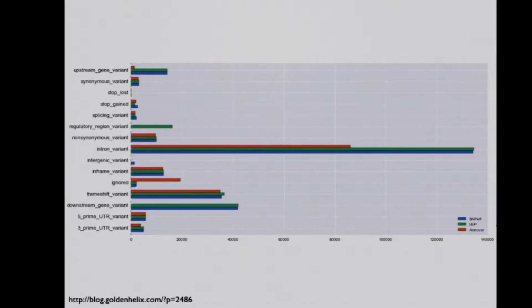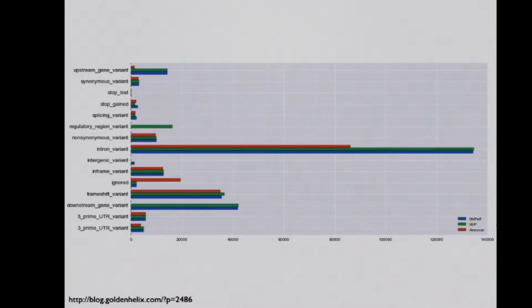What you see is that for each class, there are sometimes subtle differences in the frequency with which that functional class is predicted, but there are some where there's a huge difference. For intronic variants, ANNOVAR seemingly tends to say that things are not intronic when the other tools say that they actually are. Some of this may depend upon transcripts, but in this case, they controlled for that. Every one of the tools was given the same transcript set. So essentially what you're seeing here is differences in the code, differences in the code that decide what the prediction should be based upon the scenario that's presented.